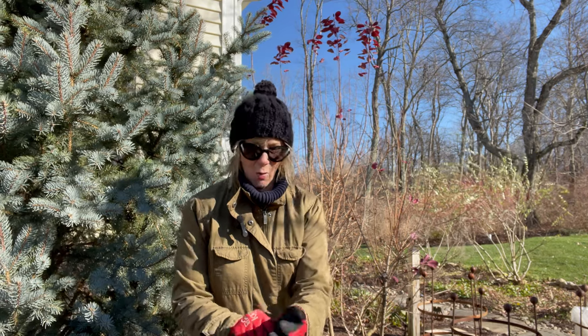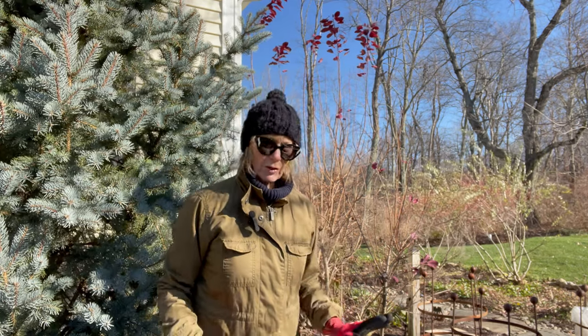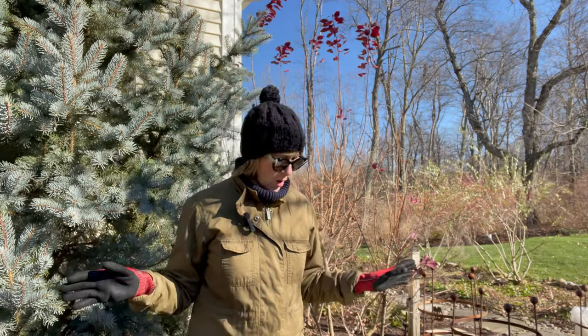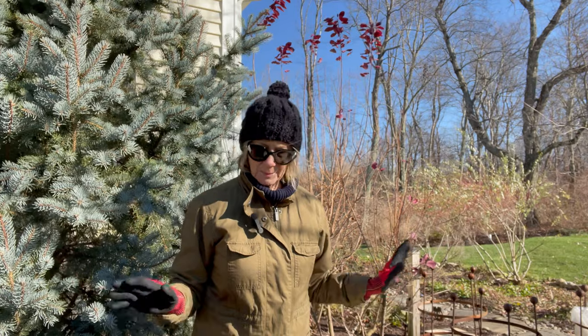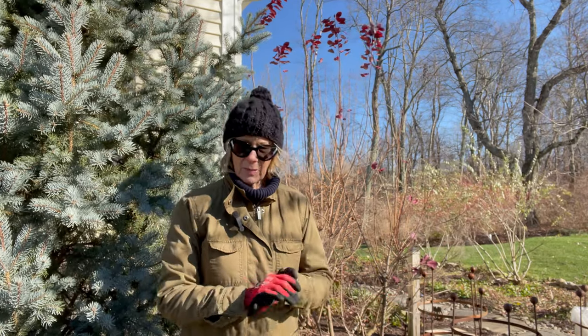My name is Robin. I garden in Zone 6 in Northwest Connecticut, and it's freezing out today. What we're going to do today is we have a fountain in our front yard that we're going to try and convert, put a boxwood and some greens around it to make it for the holidays versus just covering it up so we can't see it. So let's get going.